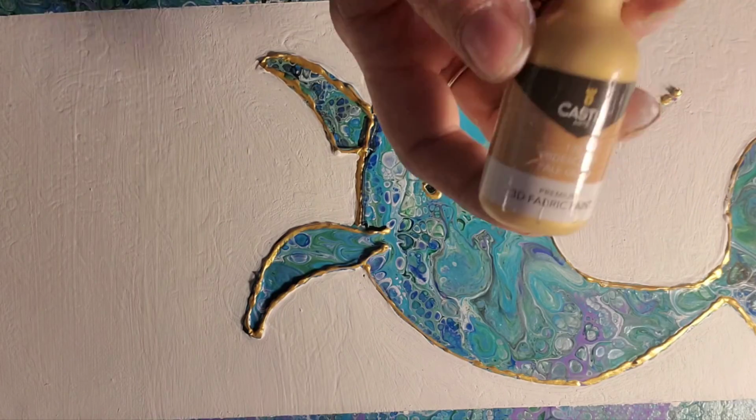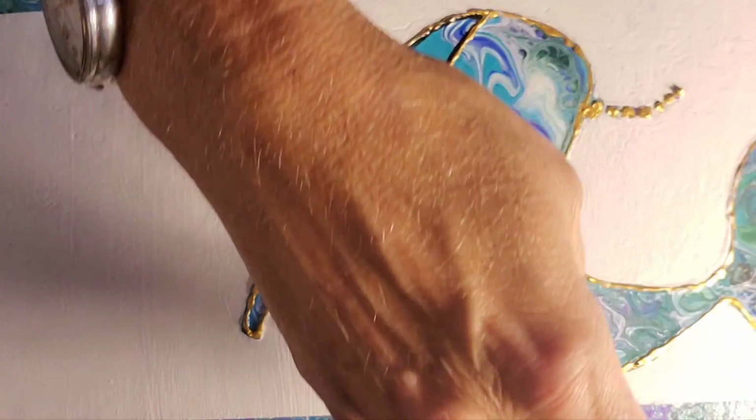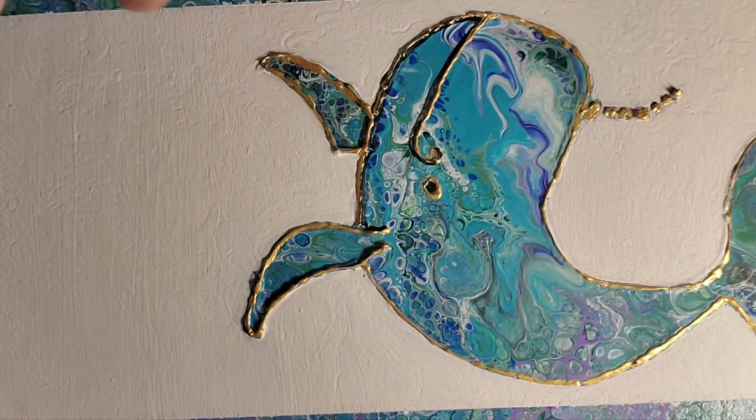Okay, love it. It's better than the glue gun, because I was using the glue gun to outline my projects, and oh, what a pain in the butt. But these, I thought to myself, I got puffy paint. Why am I not using it? So there we go. We're using it. And I think it turned out beautiful.